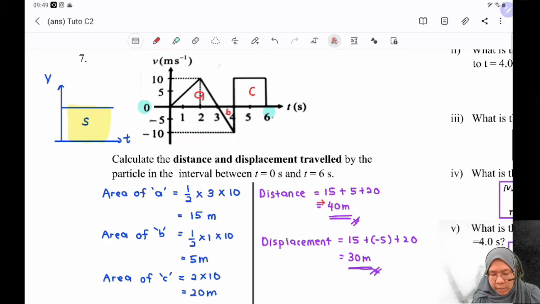Okay. To find the distance, kita akan tambah semua nilai sebab kita nak total jumlah perjalanan dia. But then, displacement adalah jarak di antara initial dan final sahaja. So, dia pergi 15. Okay. Kemudian, bila awak nampak area negatif di bawah ni dia adalah nilai negatif lah. Sebab kalau kita darab dengan negatif 10, half darab dengan 1 darab negatif 10 akan jadi negatif 5. Okay, sebab tu nilai di sini kita masukkan negatif 5. Because in displacement, dia melibatkan direction. And then plus 20, we get the answer.